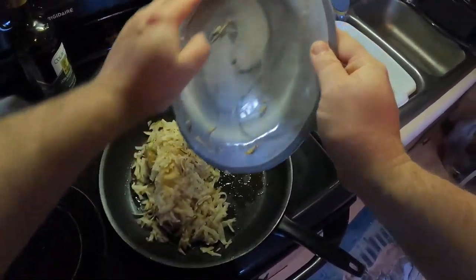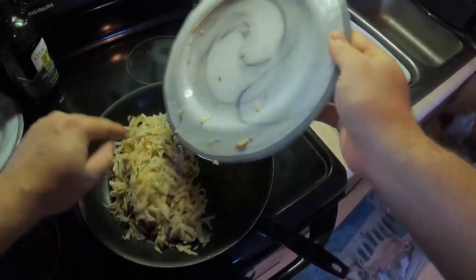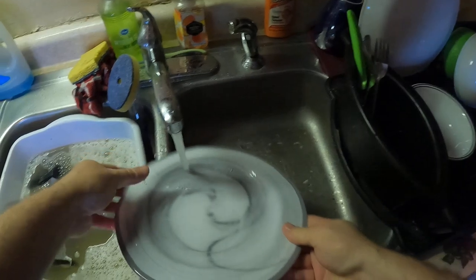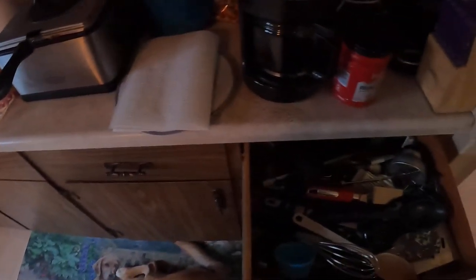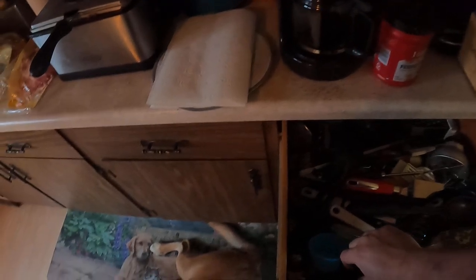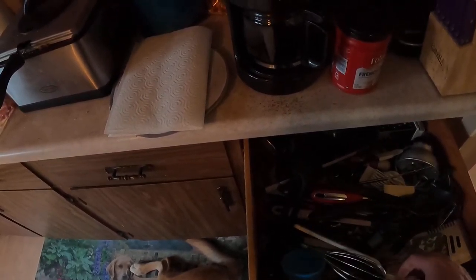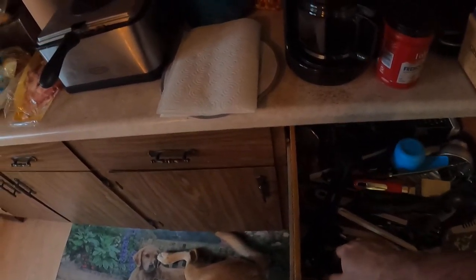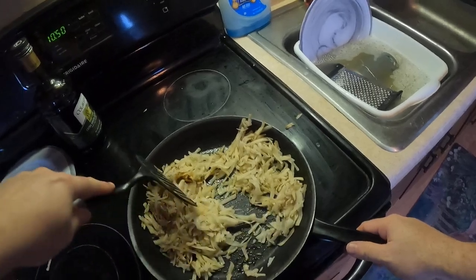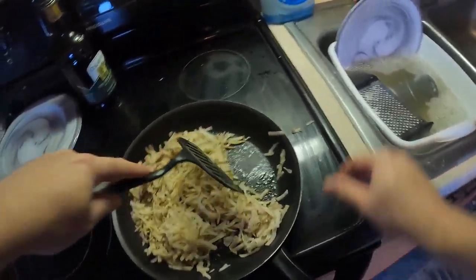So we're gonna get a little bit of Lowry seasoned salt seasoning on these. I'm gonna roll this oil around a little bit. Some coverage in the pan. Alright. And in. In there.